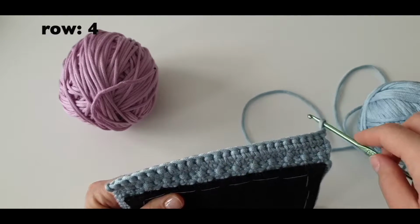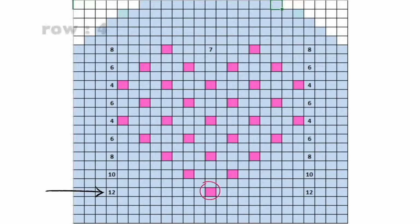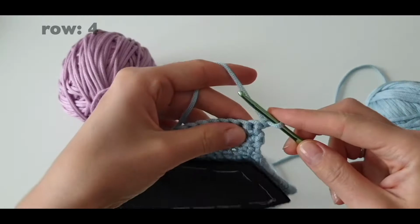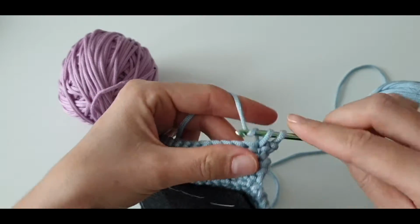The heart pattern begins from the first row. For your convenience, a pattern chart of the front side of the backpack will be on the screen. The digits on the pattern chart begin from 12, 10, 8, and so on, meaning how many stitches you need to crochet before the bubble stitch in each row. The bubble stitch is crocheted from the purl side. All rows from the front side are crocheted with single crochet.